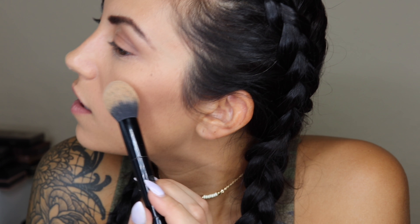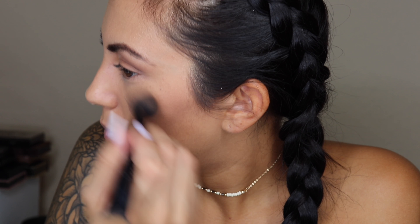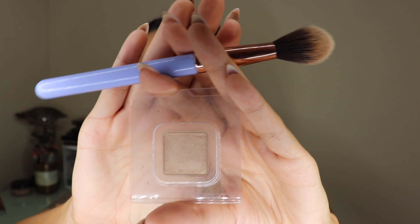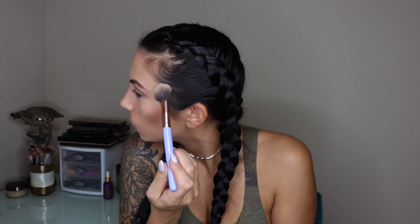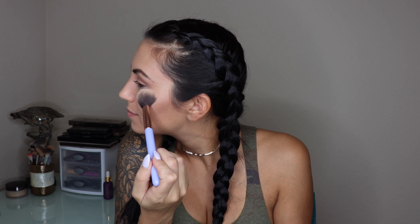Then I'll grab the orange-ish color, which blends out any hard line from your light to your dark. I like to use this in the middle and then pull it back up. Next I'm just going to add a little bit of highlight — basically just a little bit on my cheekbone, bringing it up a little bit here as well. This is just our natural glow, this is just how we highlight when the sun hits us in the face. This is not product — this is just our face, people. Just a little bit of highlight. You can ask my mom, I was born like this shiny out of the womb.